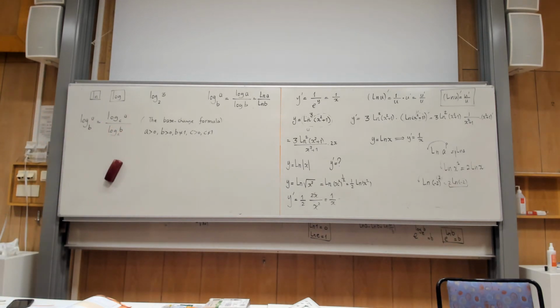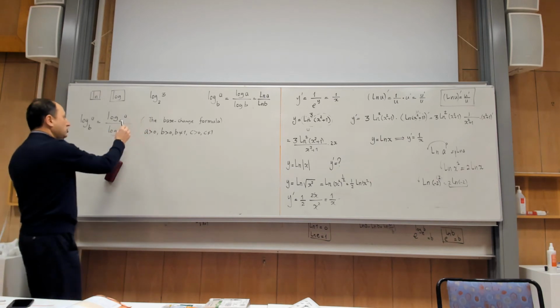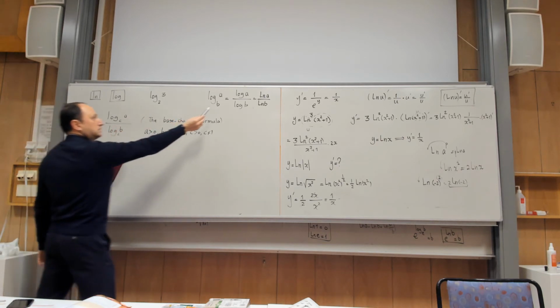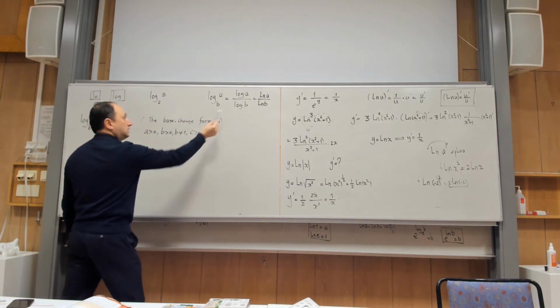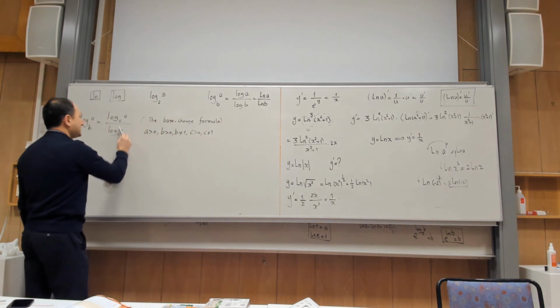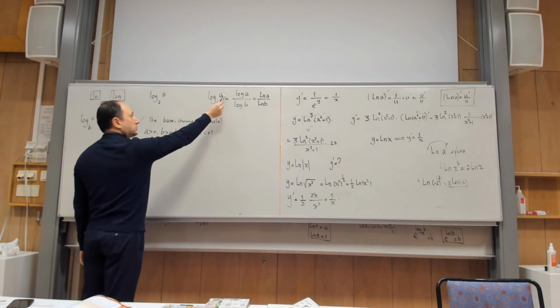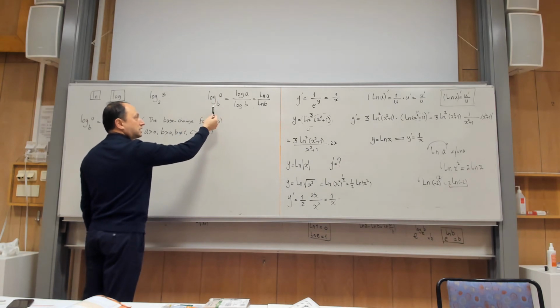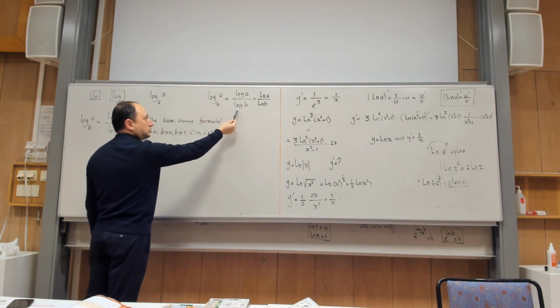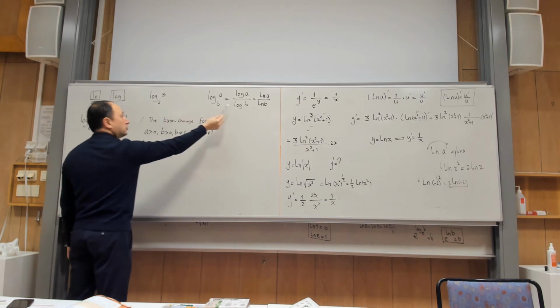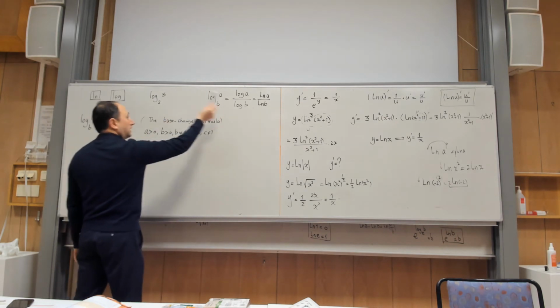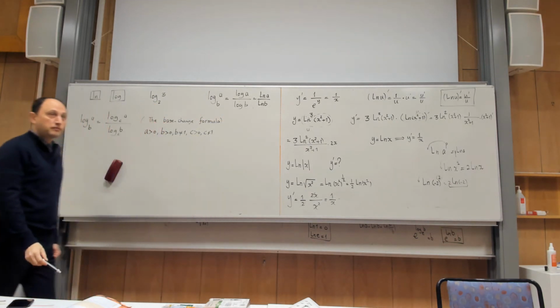Thank you very much. So here, I have chosen c to be 10. In this one, I have chosen c to be the Euler number. So whenever you want to calculate such a thing using the calculator, either you can use this button and this formula, or this button and that one. Okay?